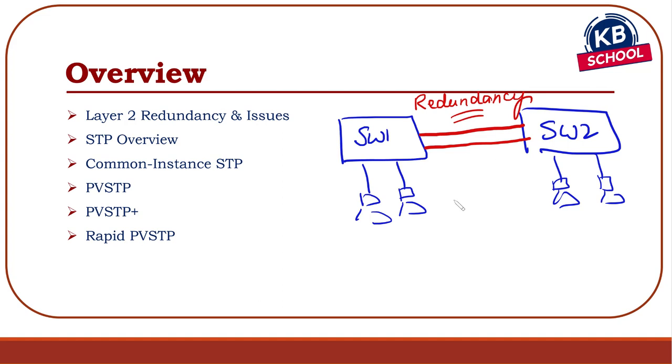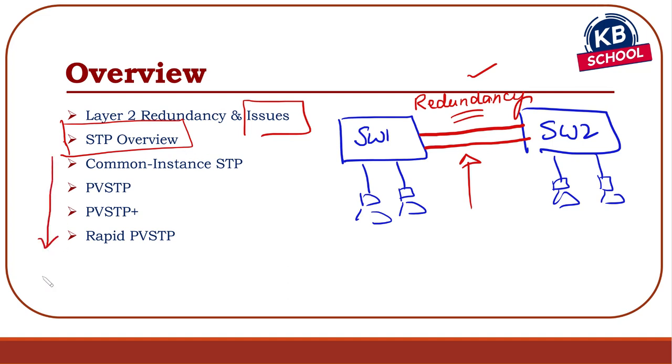But when you insert redundancy into the switch environment, there's certain issues that pop in. All right, we'll take a look at those issues that are there because of the redundancy, which solved another issue, which was a single point of failure. Now the next thing is, well, how do you solve the redundancy issues? We'll take a look at those issues first, and then we'll analyze what STP brings to the table to solve those issues. Once we're done with that, then we'll take a look at the evolution of STP, the different types of STPs and how they progress from one to the other. All right, and that's the objective of this particular video.